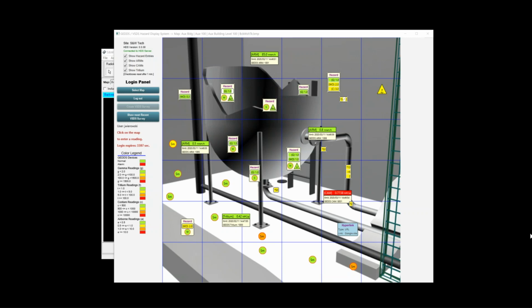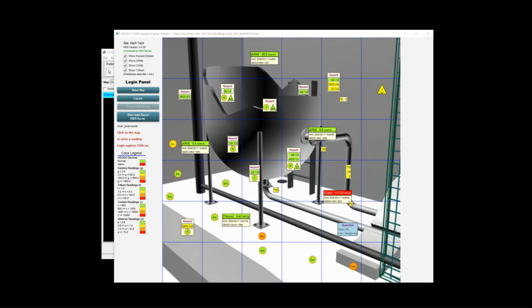Any other questions? I do have everybody unmuted now, so feel free to jump in if you have questions. Hey Jim, this is Jim. Where is the hazard display data stored? It's in a couple of tables in the database, the VSDS database typically. VSDS, okay.